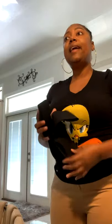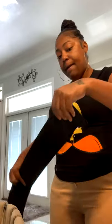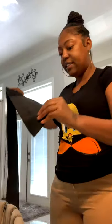So this is my daily routine, you all. Well, not making a tea because I pre-do my tea. But my daily routine is before I get ready to go to work, I have to put on my wrap, y'all. This is a part of me detoxing. I'm getting rid of this midsection, baby. I told y'all, your girl is not playing. This wrap is so super long, y'all. What I love about the wrap is it will fit all sizes, okay? Small, medium, large, extra large, 1X, 2X, 3X, 4X, and 5X, okay?